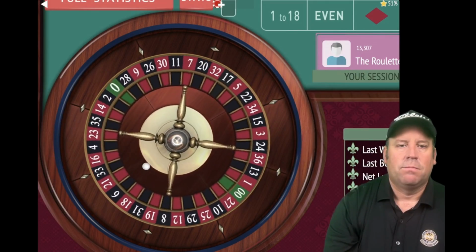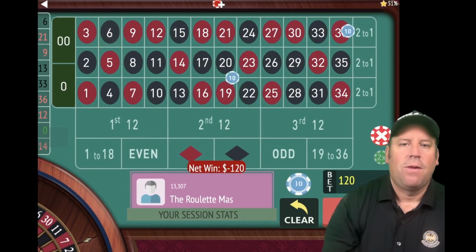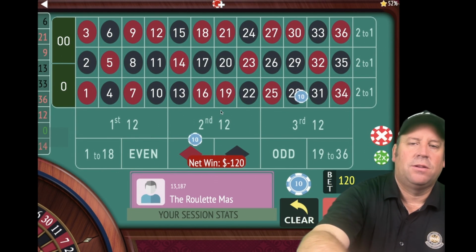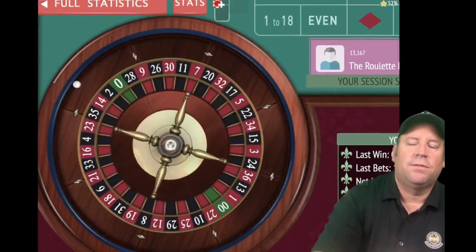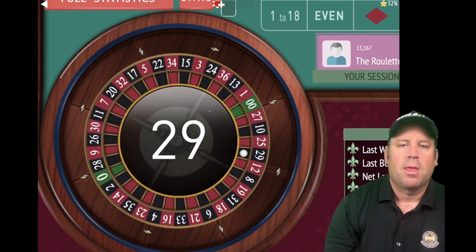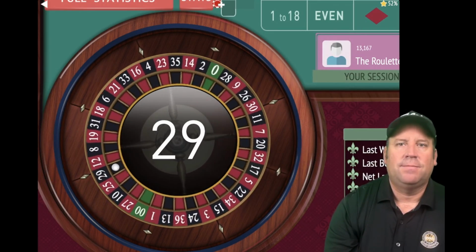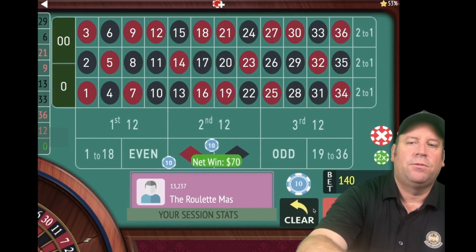That's a 6 black. That's a loss, so let's go ahead and increase again. You can see that temporarily dropped us down to 170 profit, 70 each, 140 total bet now. That's a 29 black. That's a partial win. We'll take that. We're up 240.